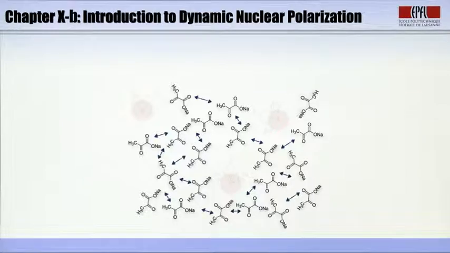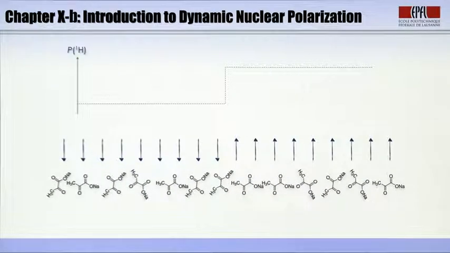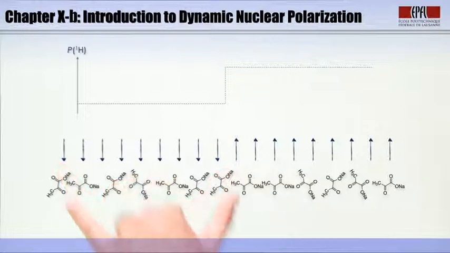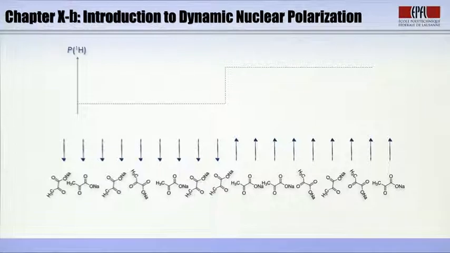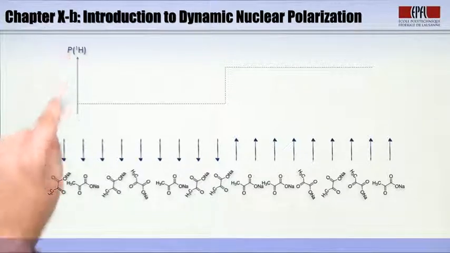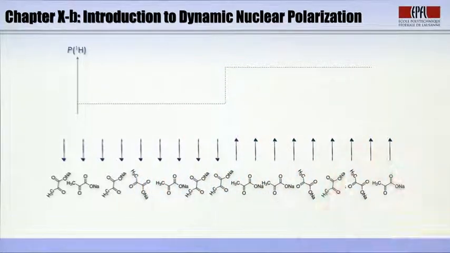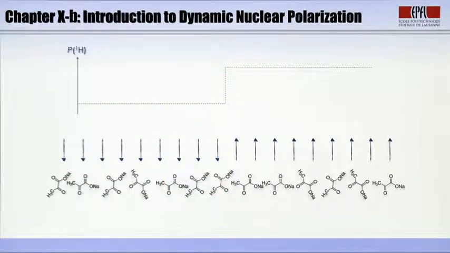To give a pictorial idea of what spin diffusion does, let's take just a line of spins. So we have a line here of molecules, and we just assume that at a certain time some molecules have their spin polarized down, and some molecules have their spins polarized up. So that when we look at the polarization of the proton spins along this line, we see a big step function here, with a negative polarization here and a positive polarization here.